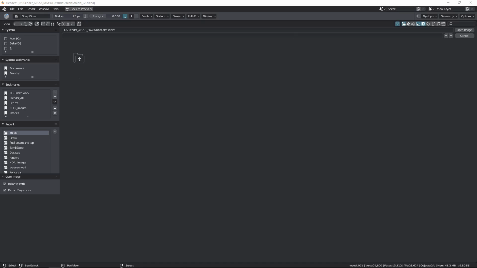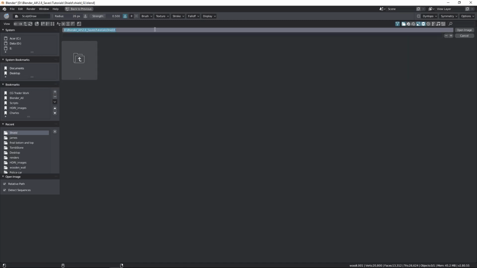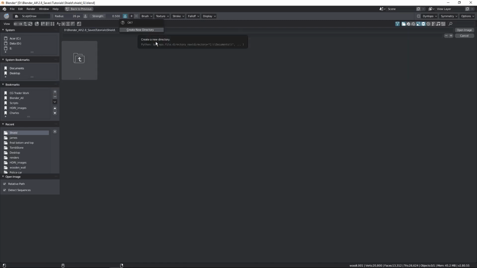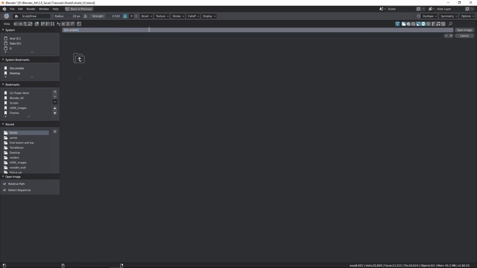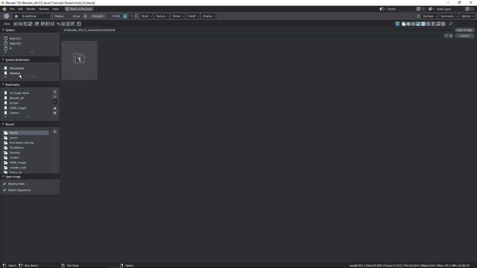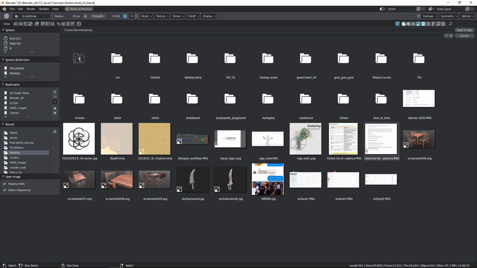Oh no, documents. Okay, so all I need to do is go to my documents, and it's gonna be here somewhere. Where is it? I've got wood floor, blah blah blah.